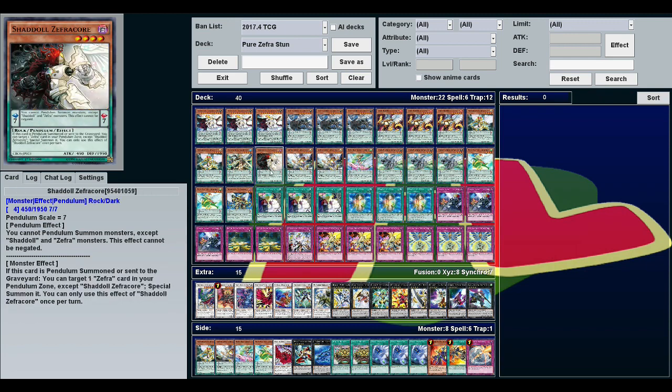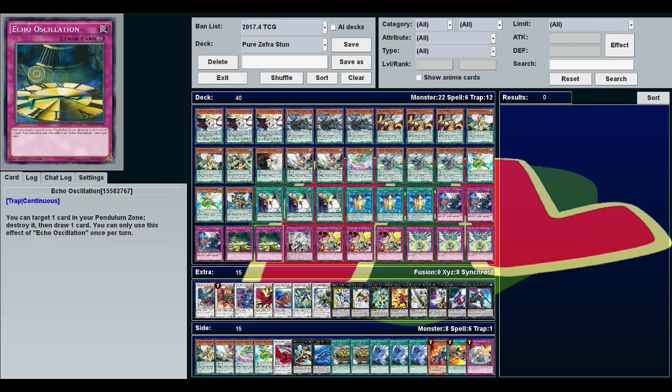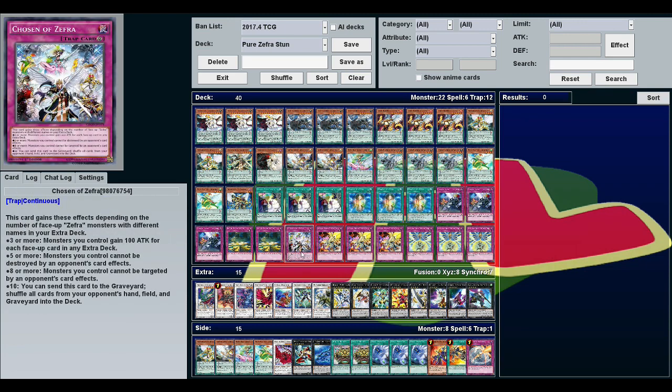The rest of the Zefra we're just playing at 1, which is mostly for this Chosen of Zefra card. This is a continuous trap and gains effects equal to the number of face-up Zefra monsters in your extra deck with different names. It doesn't come up a lot, it's not supremely useful, which is why we're only playing it at 1, but its final effect, if you can get 10 cards with different names in your extra deck, you could send this to the graveyard to shuffle all cards your opponent controls in their hand, field, or graveyard to the deck, which is just pretty much a win button. Like, you win if you can get that off.